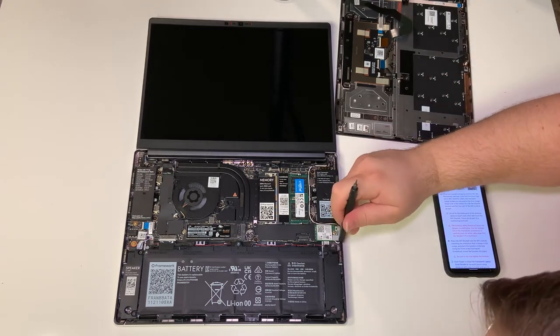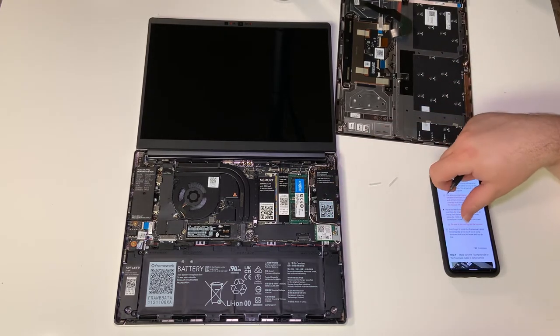Make sure it's not touching the speaker. And we are pretty much good to go.